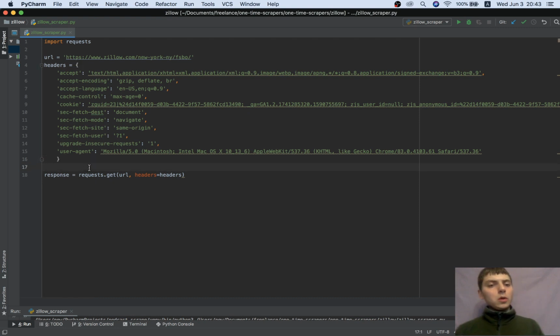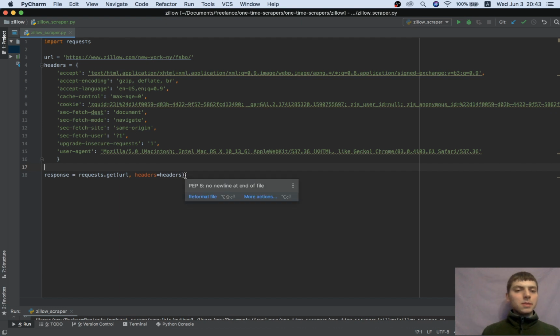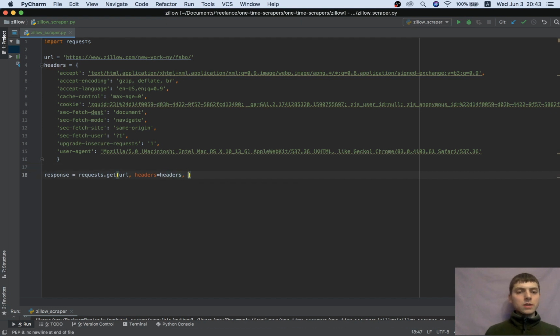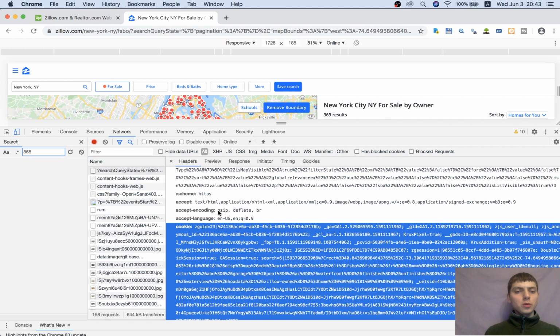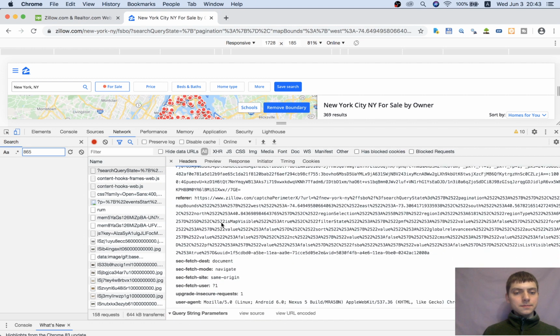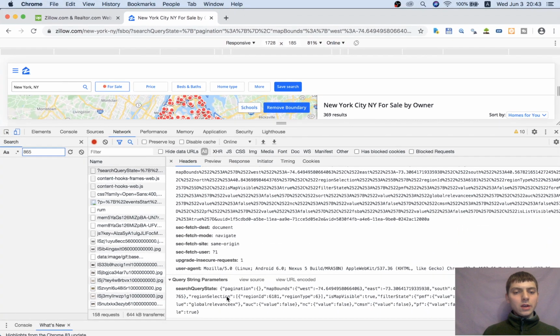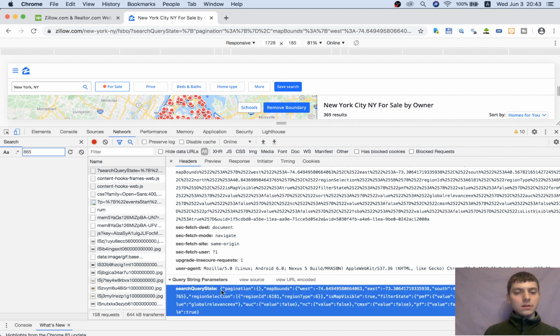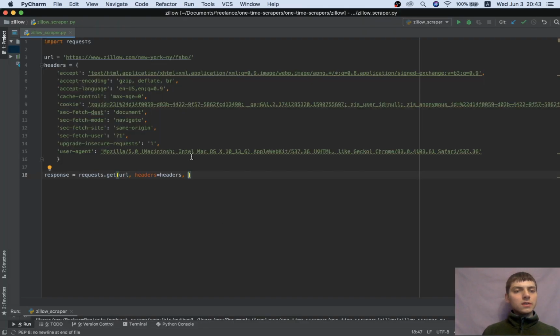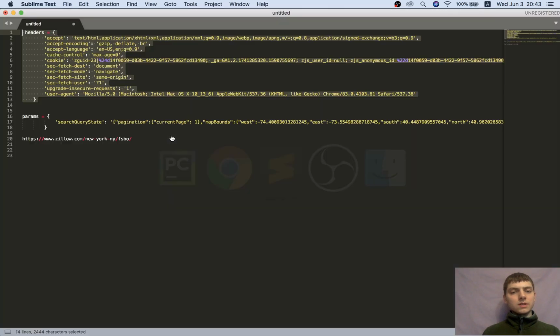And we also need to specify the params parameter in order to do our request. Let me show you what it means. Here in the network panel, at the very bottom we have the search query state field, and you just need to copy and paste params from this field. I already did that. So let me just copy and paste them.